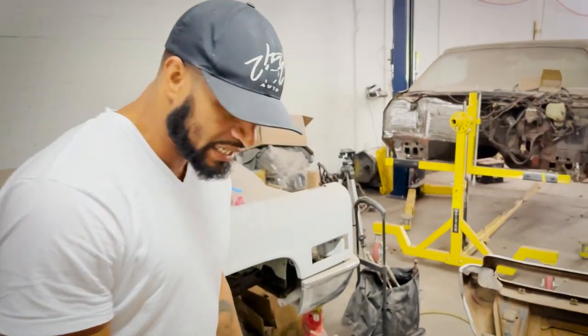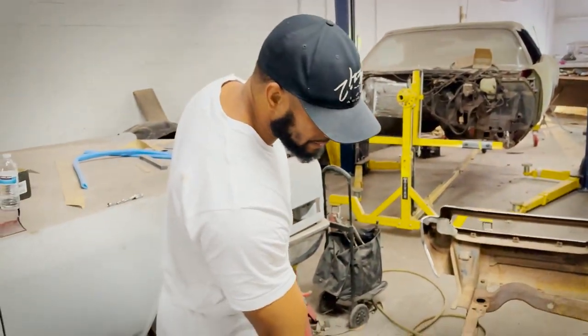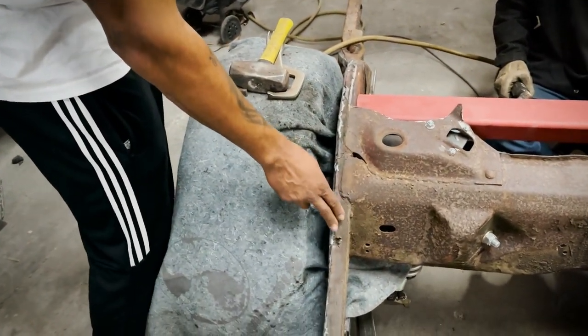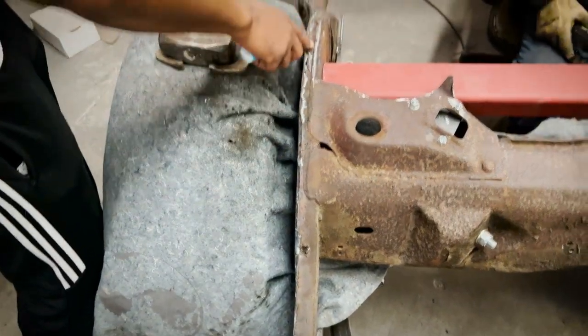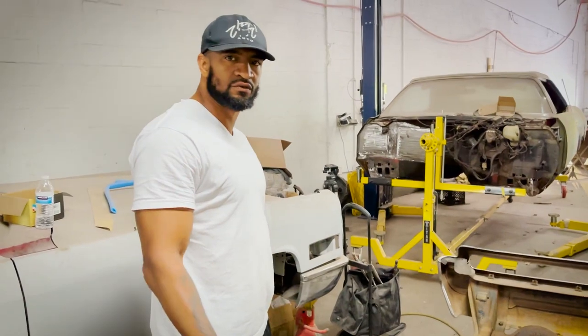Mr. Rich told me yesterday that each side where we cut the frame has a total of 8 feet of 1 by 1/4 inch steel reinforcement bars welded inside of all of this. So it's definitely going to be super stout. It's going to be strong, kind of what we were shooting for here.